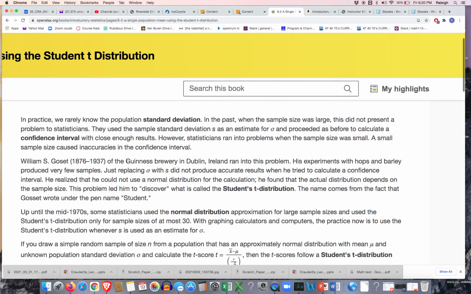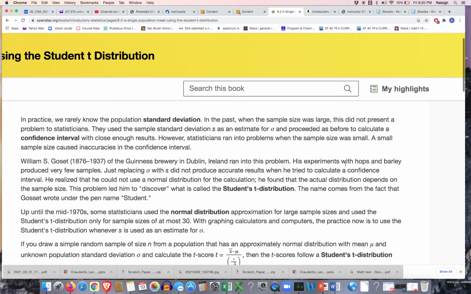He was the head brewmaster. Oh, and by the way, he was the head of the statistics department at, I can't remember, was it Oxford? No, it couldn't be because this is Ireland, right? And I still have the Irish music playing in the background. I don't know if you can hear it. But anyway, he was head of the statistical department somewhere in Dublin. I cannot remember the name of it right now.